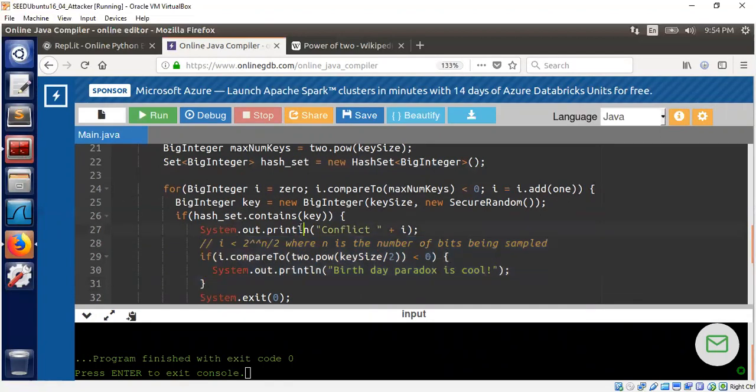So this has significant conflict implications for hash functions. That's the reason why we expect hash functions to have longer output length. If hash functions were just outputting, say, 32 bits only, then after sampling about 2 power 16 hash function calls, we would be having a conflict. So for SHA-1 or SHA-256, for example, with SHA-256 we could expect a collision after 2 power 128 attempts, which is a huge number. 2 power 128 is beyond what we can do.